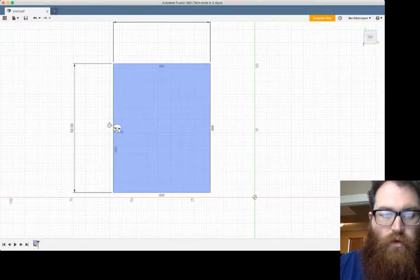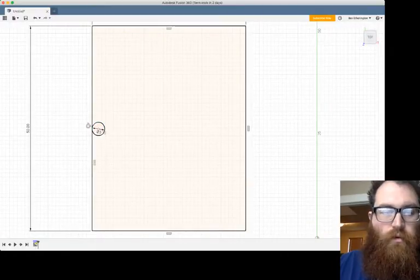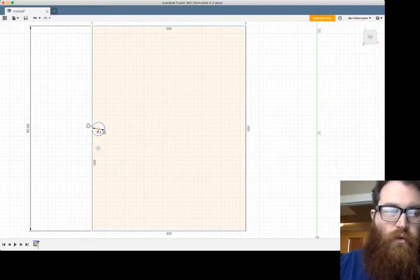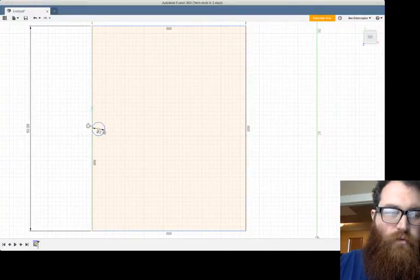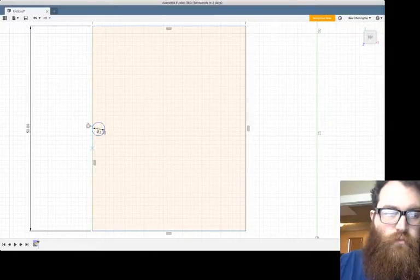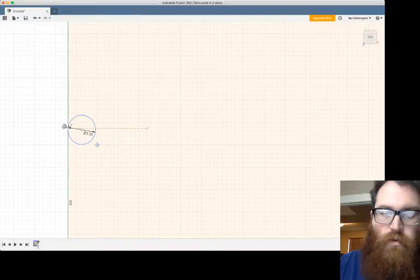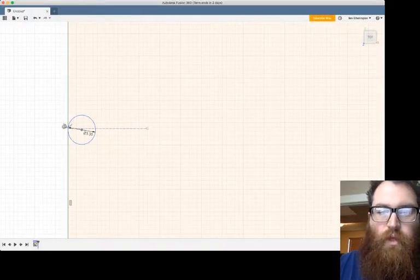So instead, what I'll do is I'll make a line, call it a construction line, and find the center wherever it is. There it is. I dropped this really close, but obviously not right on there. So then I'll take the circle and put it on that line. Okay.